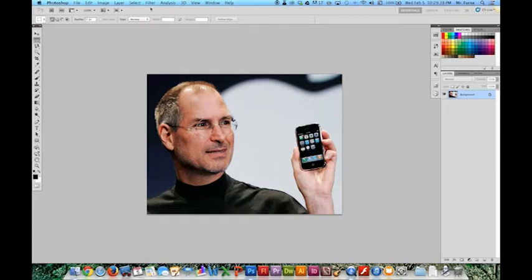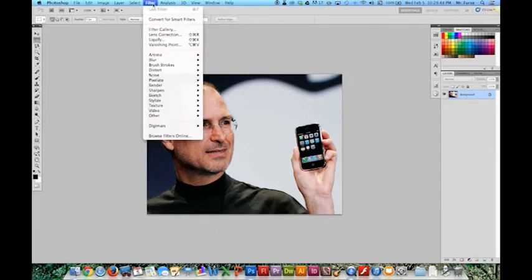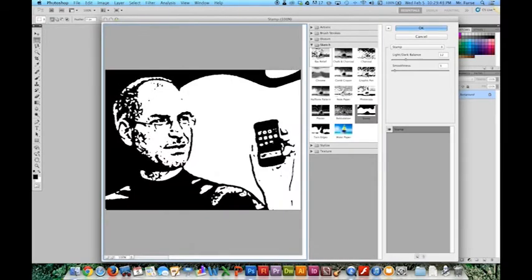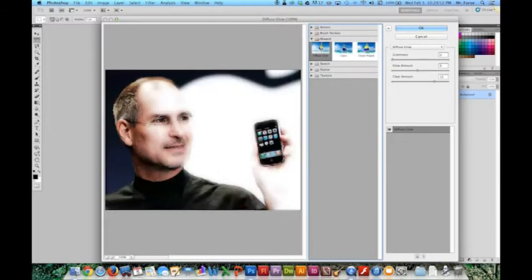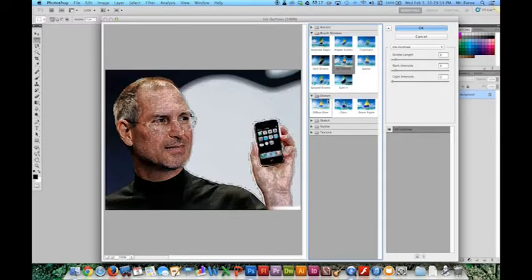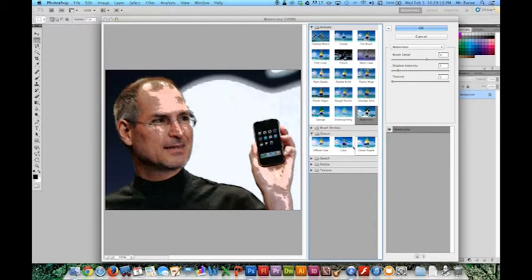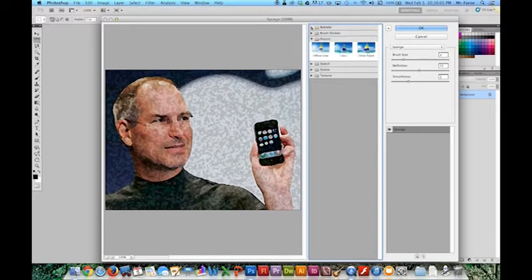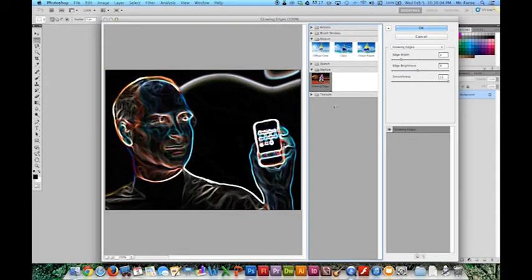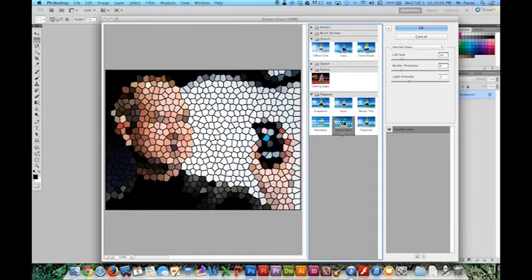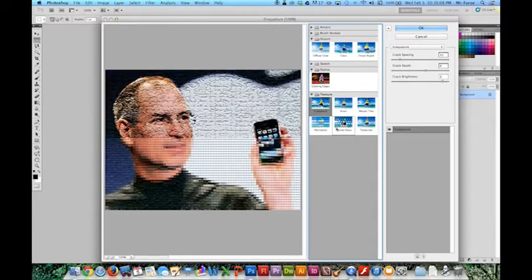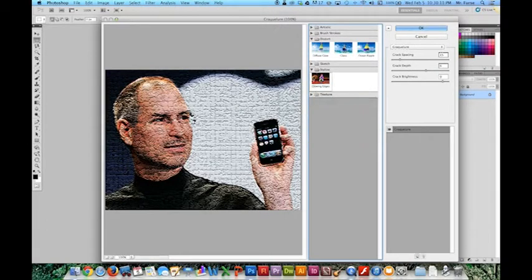And once we have those, we're going to go to the top menu and find Filter. And inside of this menu, third option down, we have Filter Gallery. The Filter Gallery is good because it will show us what all these different filters look like, as you can click through and see what these offer. They all have a different look about them, a different way of changing the picture from its original state into something very quickly and easily very different than what we started.